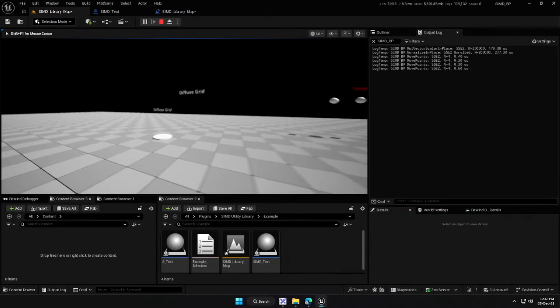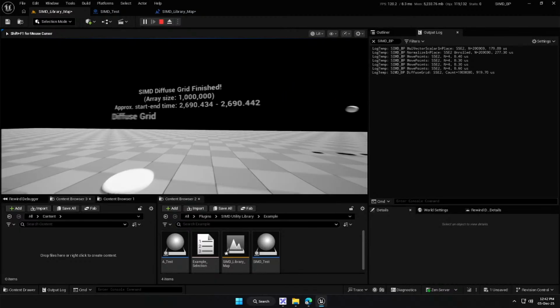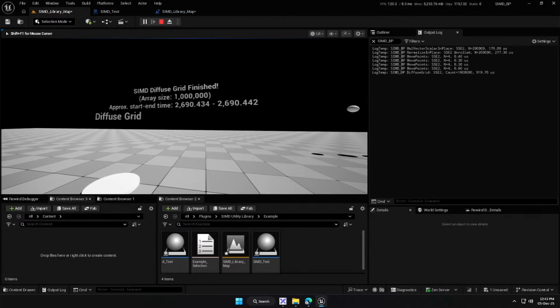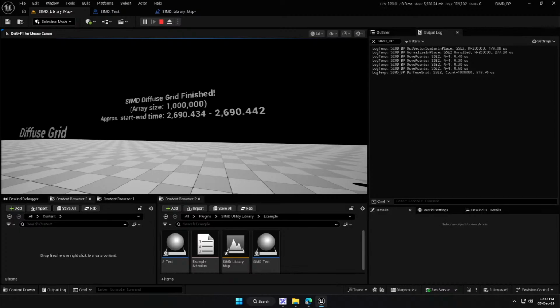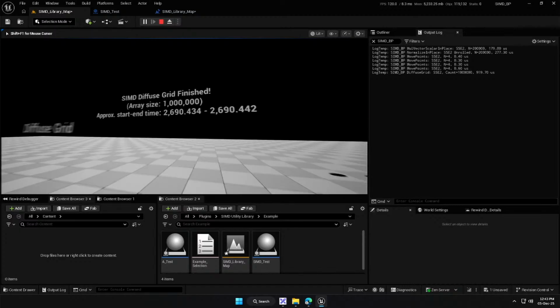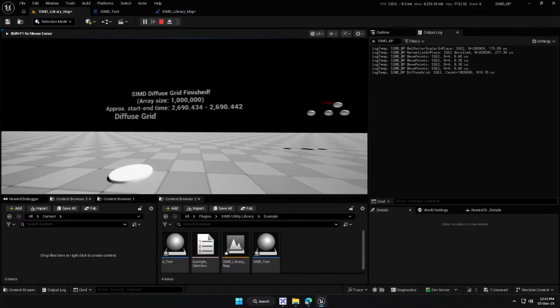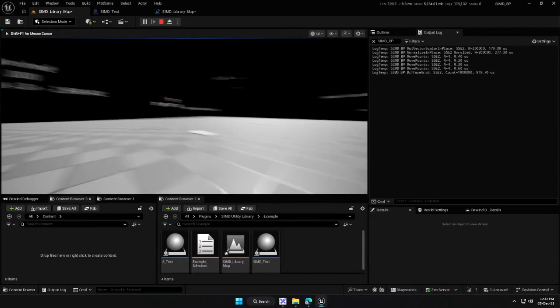Okay, so that's a kind of simple one. I think we can see this. Oh yeah, this just does the math. For this math, we did 1 million calculations and it did it in, what is this, 1.2, so like 120 microseconds, I think, to do 1 million. An empty for loop in blueprints for 1 million things would crash because you can only do about 300,000. If you increase the limit, it would probably take 1 to 2 seconds, while this does it in no time at all. But yeah, we're just doing some tests there.